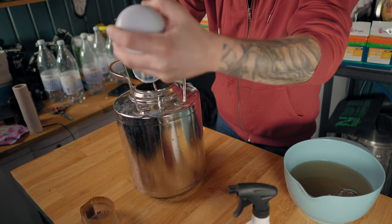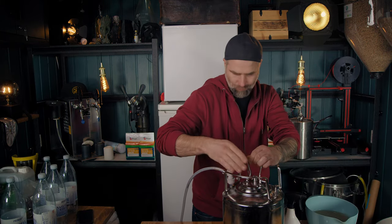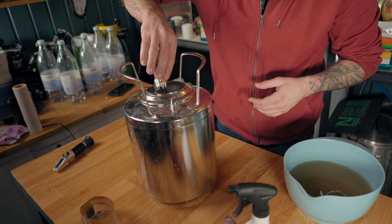Just because I could, I did put some oxygen in the headspace before I shook it. You don't need to do that. I just have stuff and I do stupid things here. Then I pressurized the vessel and realized that I was stupid and forgot about the yeast. So I opened up the keg again and actually added the yeast, WA18. Yes. Then I repressurized the keg, set my spunding valve to about 20-25 psi, I think.